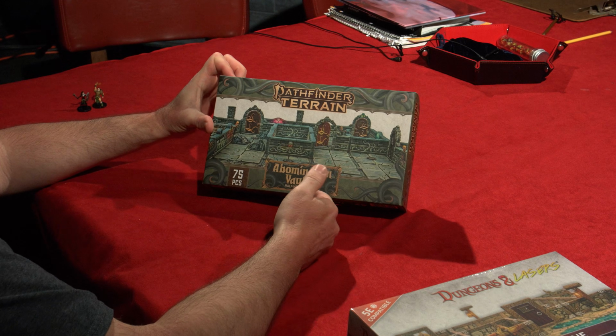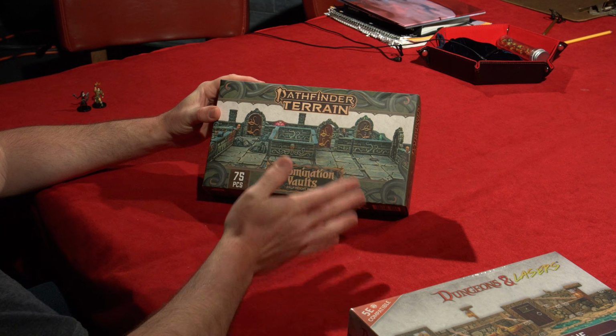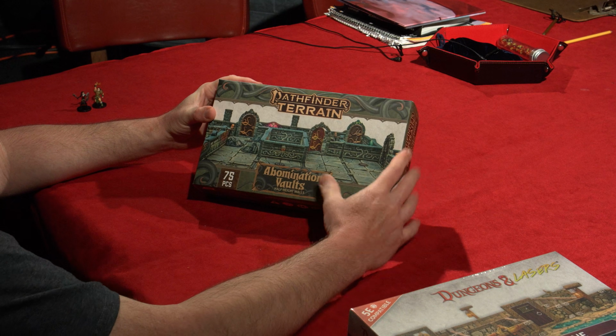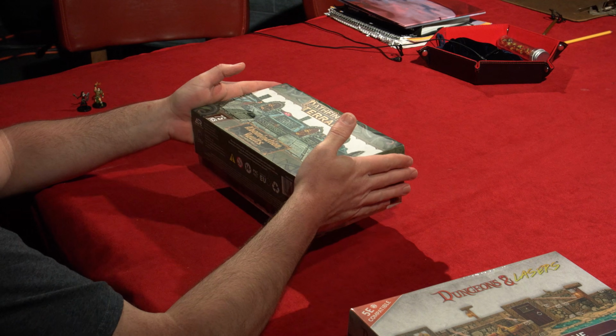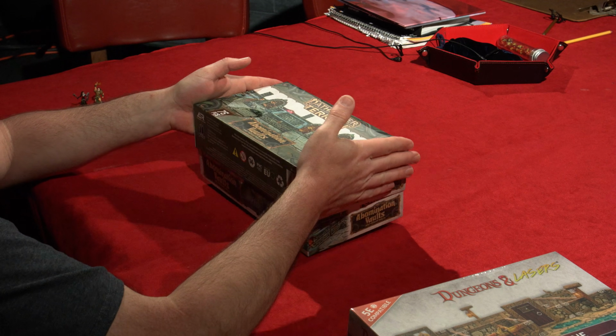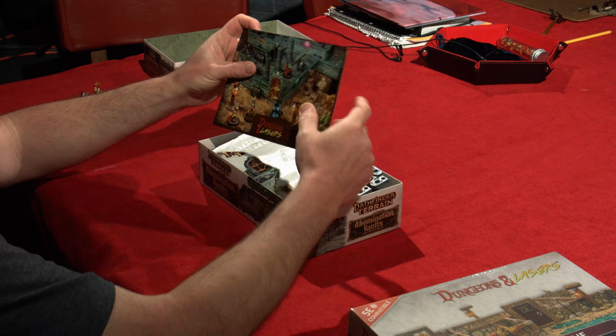Okay, so this box, as you can see from my cutaway camera, Dave, can you see that? Pretty clear? 75 pieces to build this dungeon out. And this is specifically designed for a specific adventure path, but I'm pretty sure that you could use it for whatever you needed in any game, pretty much. What I'm most excited about is the fact that this is going to feature half-height walls.